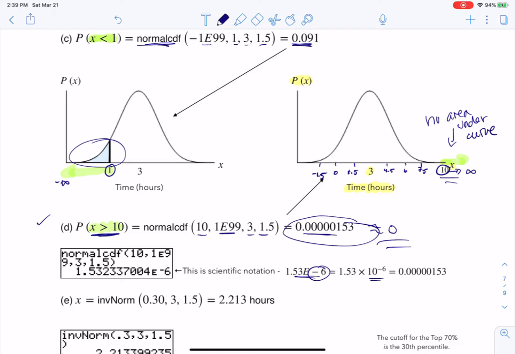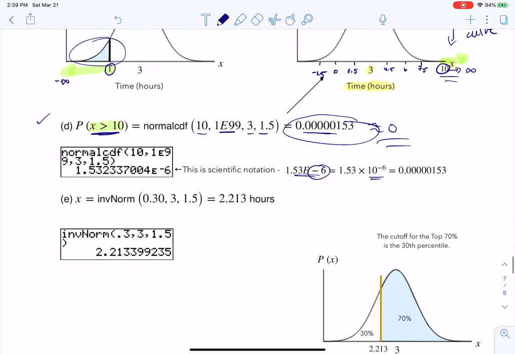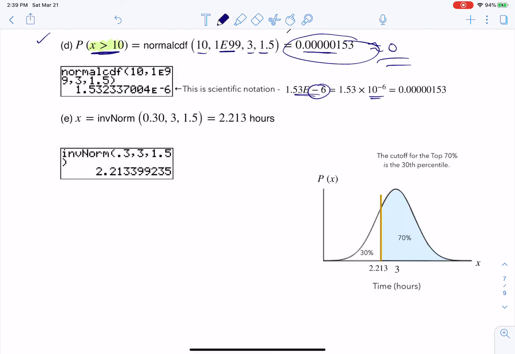And then part E is saying 70% of children spend at least how long per day unsupervised. The thing you have to hear is that it says at least. At least is like saying greater than or equal to. So we want to look not for the 70th percentile, but we want the top 70%. But our calculator isn't built in tops. It's built in bottoms or cumulative relative frequencies or really percentiles. So the cutoff for the top 70% is the 30th percentile.